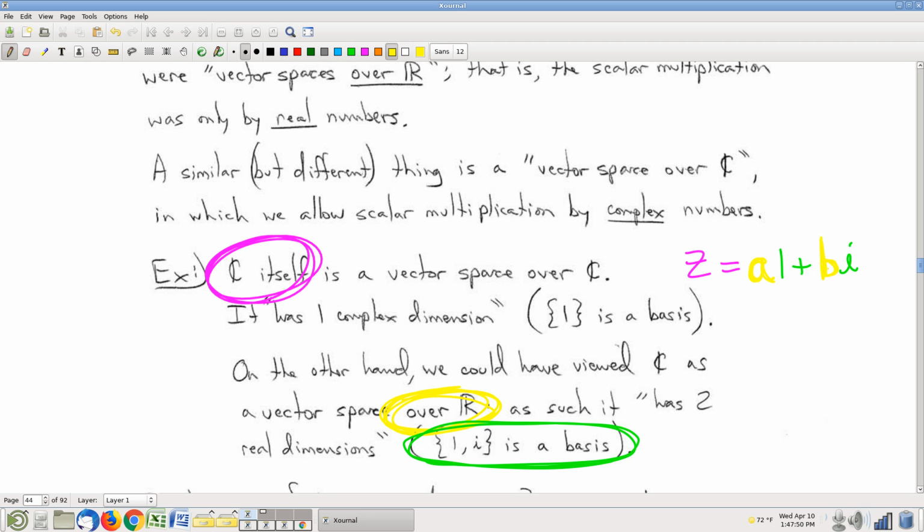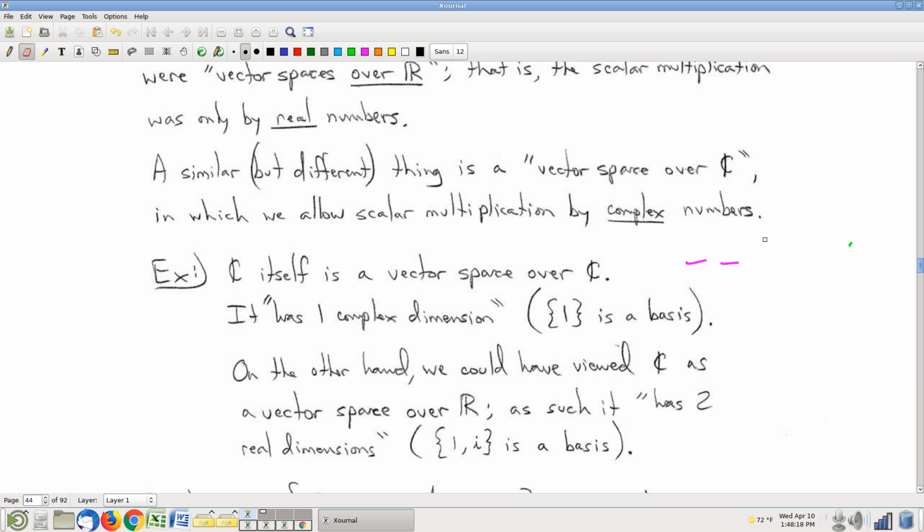Right, okay, so the point here is to realize how important the subtlety of what we require of our scalars is in some cases, such as this one. It really, really dramatically fiddles with our notion of dimension. On the other hand, in terms of manipulating solutions to differential equations, that's not a big deal. It's nothing to worry about.